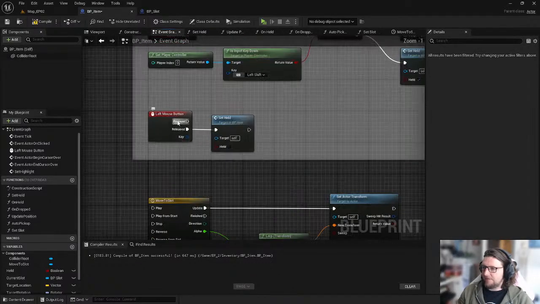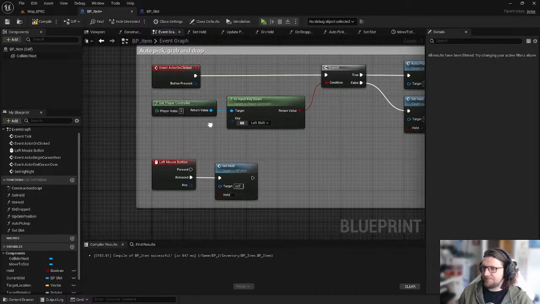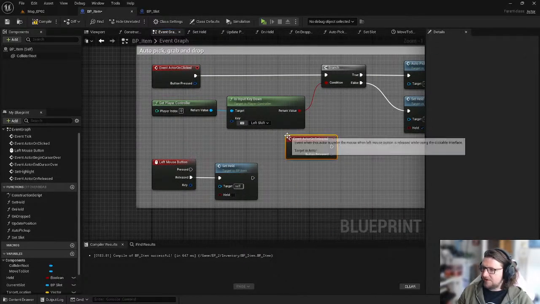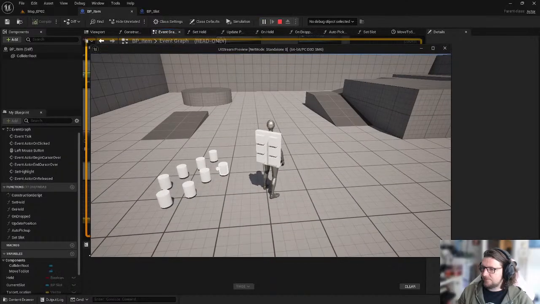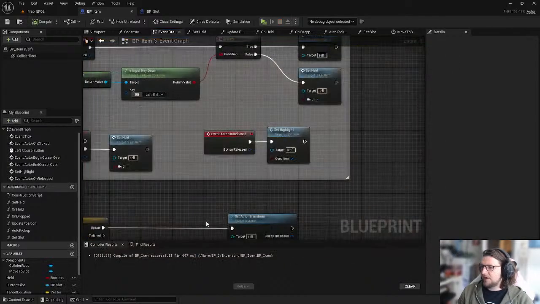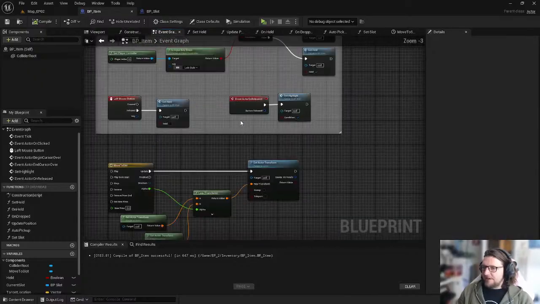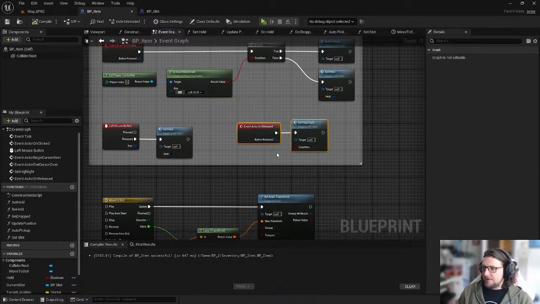And so when the left mouse button is released, or in this case, when the mouse has been released over the actor, we could set the highlight to true. That works. Come over here, drop the item. Cool. So that's fixed that issue. The idea there was just, well, the mouse is there, so we're about to release our mouse over the top of this actor. We could then highlight it because we know the mouse doesn't have anything held.